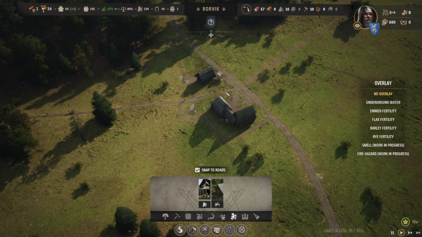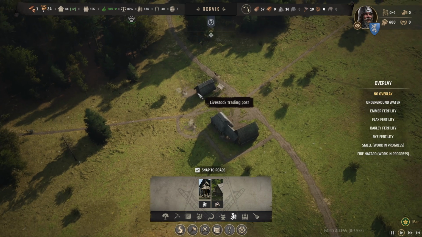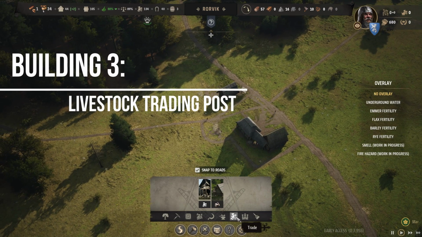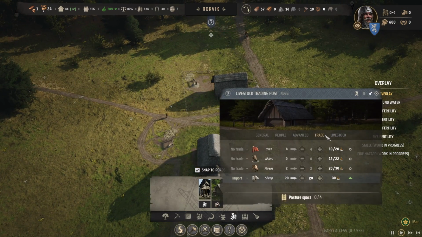There we go. You can see some of my trading there. I'm actually purchasing bread right now to kind of offset some of our food, but I am selling our extra planks. Once you have that set up, you're going to want to build a livestock trading post. That's right here in the trade tab as well. This trading post is going to allow you to select that you want sheep.